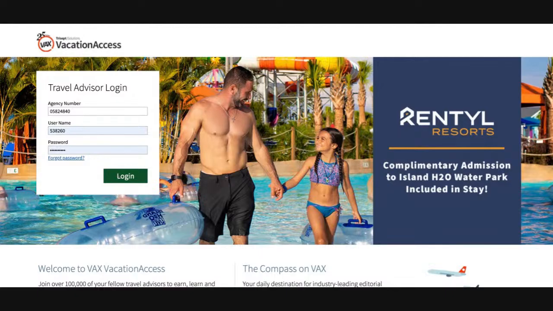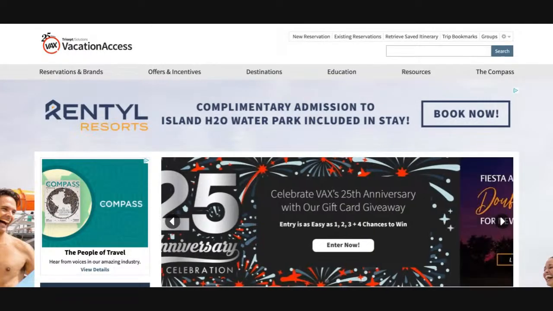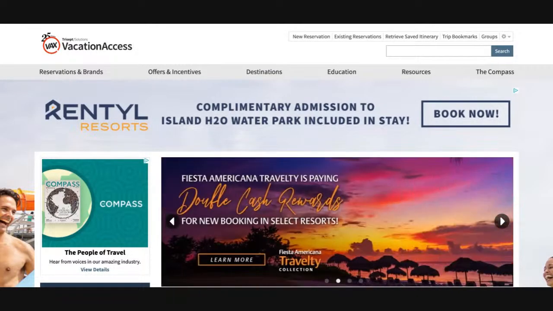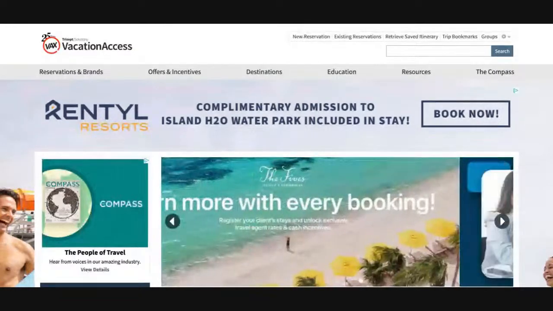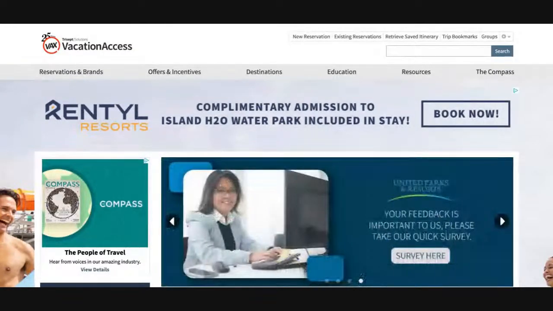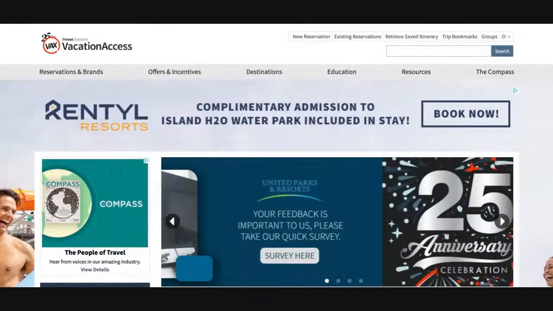All right. So inside Vax, if you guys haven't registered with them, they are on the supplier request form in the Travel Cafe, but everyone should have Vax, right? This is our main deposit booking system that gives us great deals on packages plus more. So they actually have some really good supplier content that I don't see people using. You know, I'm following everybody and I don't see these. So let's talk about the cool supplier content that they have.